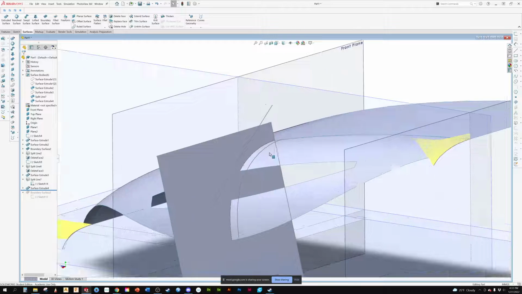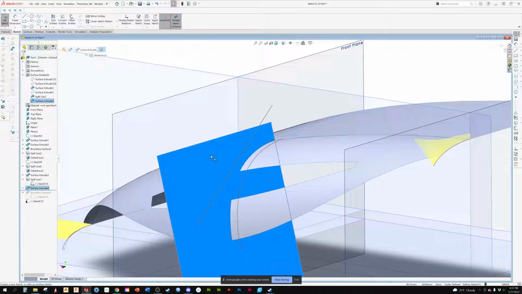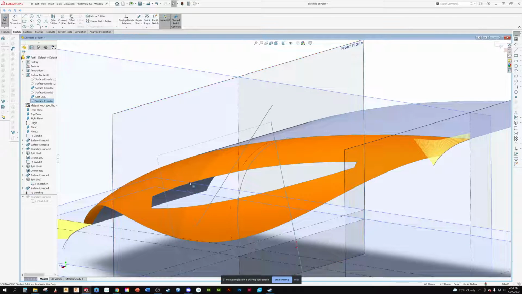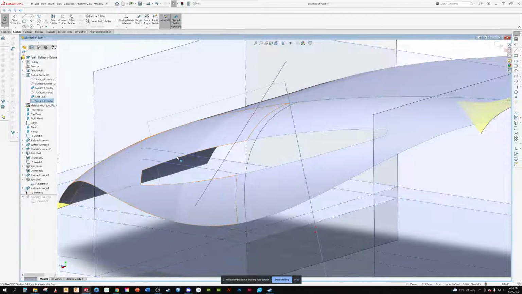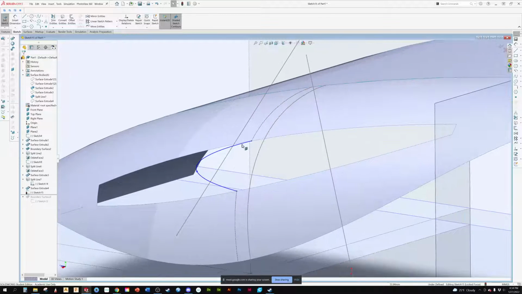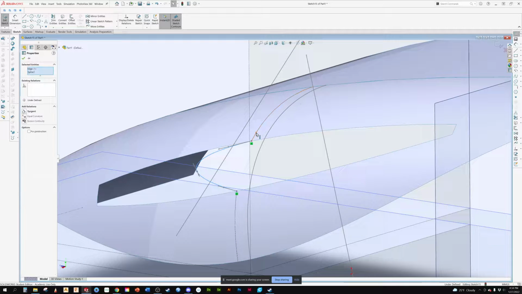So what I can then do is come in, we'll do a sketch on here. And this time I am going to just use the regular spline, and I'm going to use 2 points. So 1, 2, 3 actually. And I'm going to say, you know what, instead of trying to do a secondary operation, I want this to be tangent.